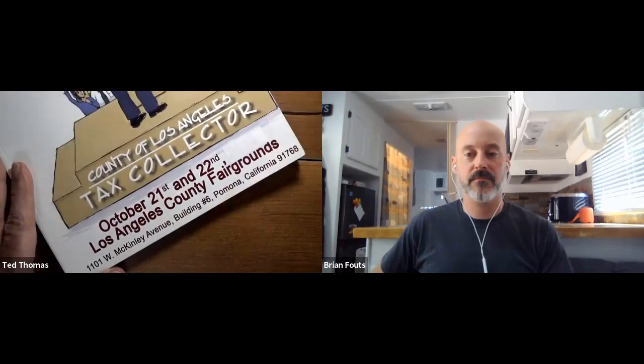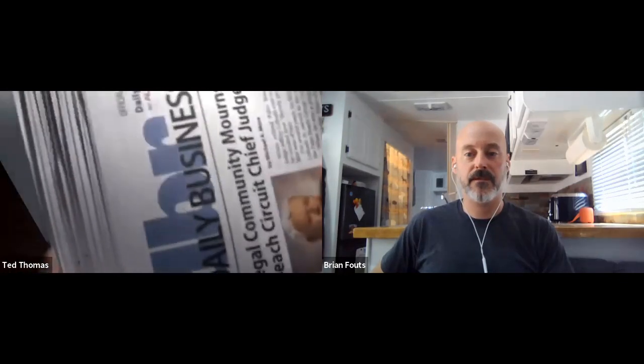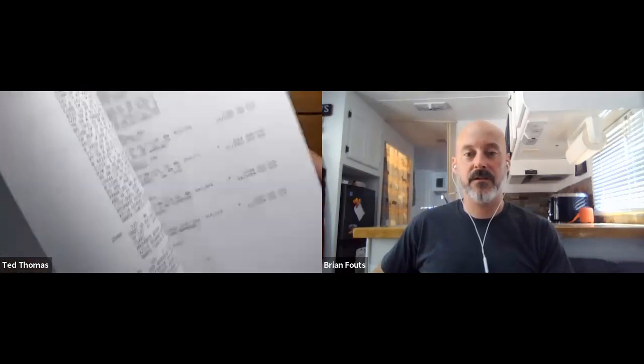Now, this is Los Angeles — these are tax deeds. They're going to sell the actual property. So the first one had 30,000 items on that list. This list has 2,000 actual properties. So let's say you're in Canada and you want to buy in New York. We're going to New York now — here's the county we're going to: Sullivan County, New York. It's going to show me all the properties in here; this one has about 200 properties.